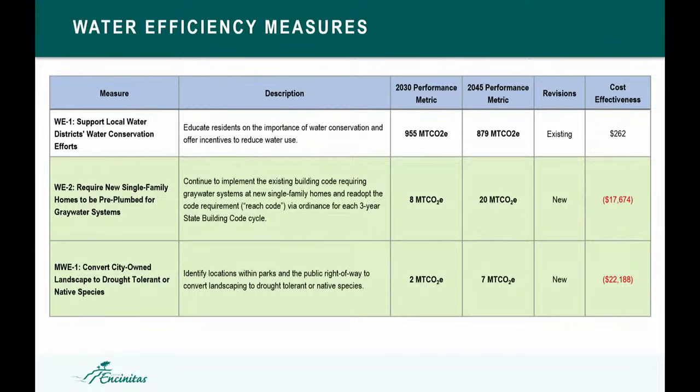And I will note this is the least cost-effective measure in the Climate Action Plan update. That's largely due to the low greenhouse gas reduction potential of this measure. And as I'll note later in my presentation, this is where the council may want to consider some of the co-benefits that exist outside of the greenhouse gas reductions, as the cost effectiveness solely considers how effective that measure is at reducing greenhouse gas emissions.